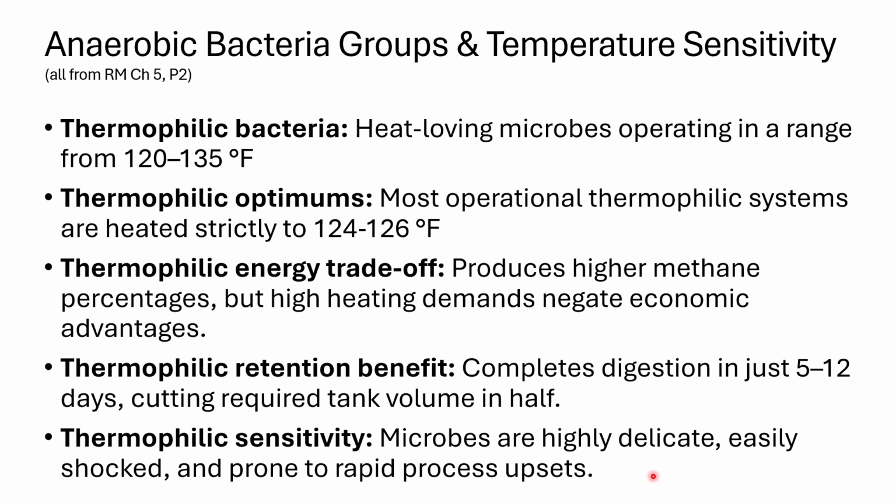These microbes, you can shock them very quickly with rapid temperature changes, by putting too much sludge in and feeding the digester too much sludge. So they're kind of delicate. Think of them as having delicate digestive tracts. So you can shock them if you misoperate, and you can cause a digester upset. You can cause an upset stomach, if you will, to your wastewater plant.